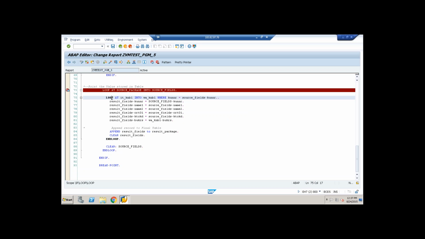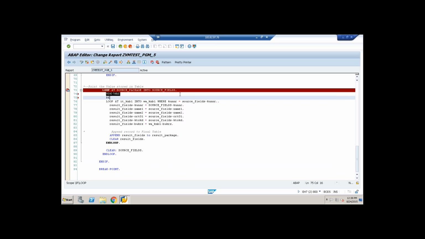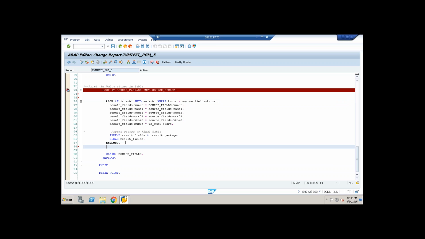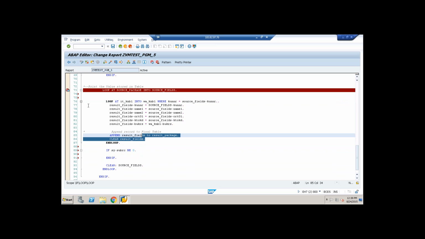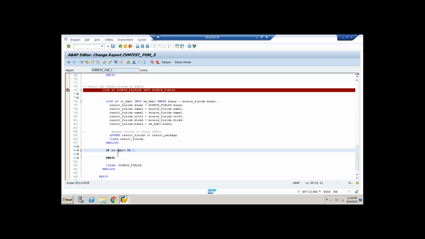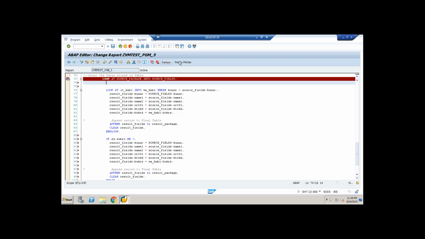Loop, when it will go, you have to think logically. It will go inside the loop only if there is any record present, correct? If there is no record present, what should be our approach? In that case, we have to add a read statement, or else we can check for size of C. We'll do that, but that won't be the best approach actually. If size of C not equal to 0, then... generally for a loop we won't check for size of C, because that's what the pretty printer does. Size of C not equal to 0.